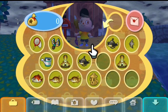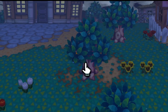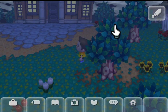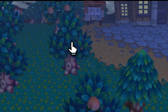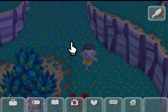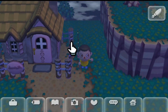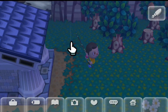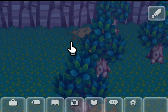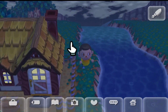So we have 2 more slots to fill. Oops, I didn't mean to pick up those flowers. That's not what I meant to do. Plant those flowers again. I keep wanting to run because I want to get to the place fast, but running would be a mistake because I don't want the bugs that could possibly be on the trees to fly away. I want them to stay and be friends. Be friends with me.